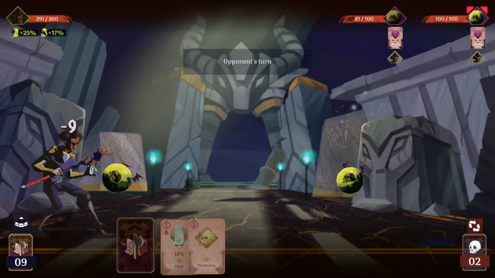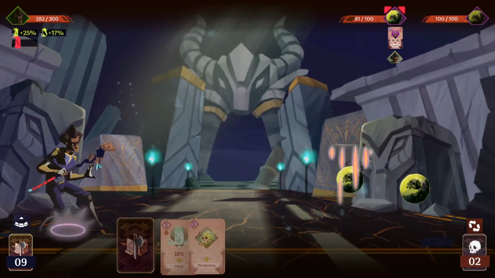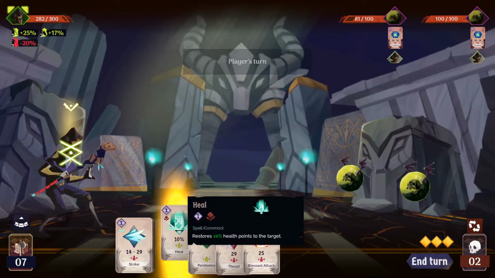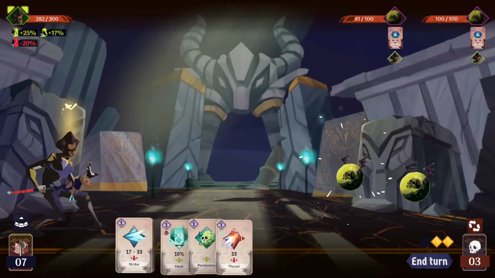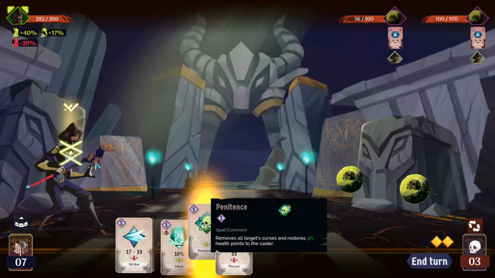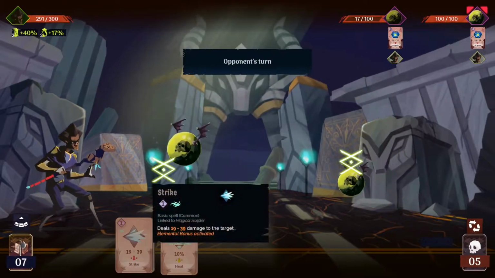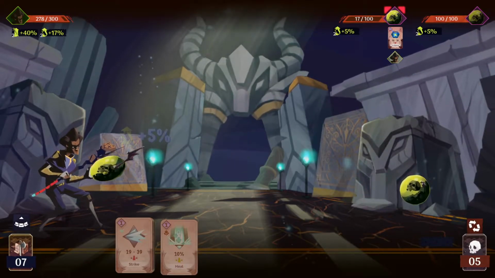So this card all the way on the left will always be available. Every turn that card will be there. Now I believe other cards we don't use stay in our hand, so we can just hold on to them if we want. So use this blessed attack to increase our power here. And in fact, why don't we cleanse that debuff? So I actually have quite a bit of damage available. And once we run out of energy, our turn automatically ends.